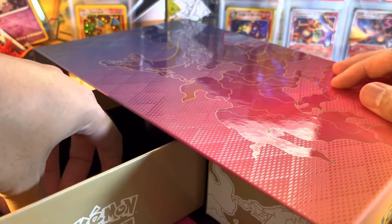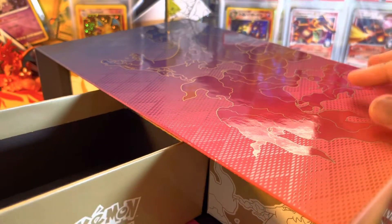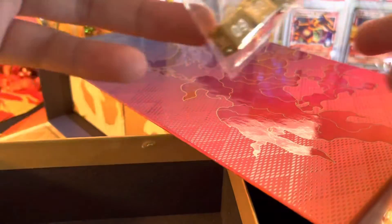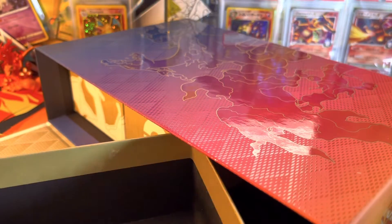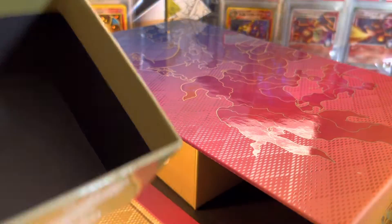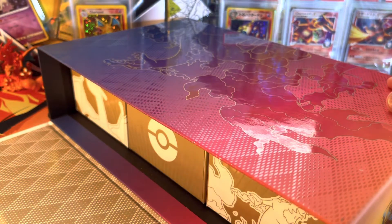We also have a gold Charizard Pokémon coin made out of metal. This thing's heavy duty. Beautiful. And for the final compartment, we have the Charizard sleeves, followed up by the Gold Dice also made out of metal. There's one that came out of the wrapper. And we have some Burn and Poison counters, also made out of metal. These are really heavy. They look gorgeous though. We got some more dice in here. That pretty much wraps up the contents of this box.